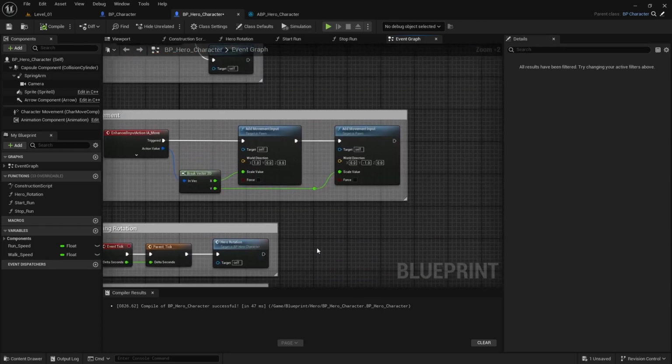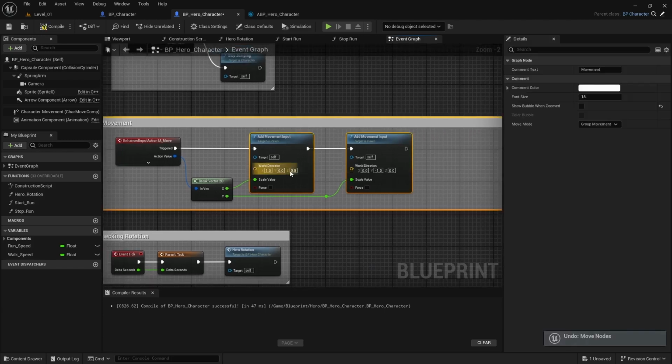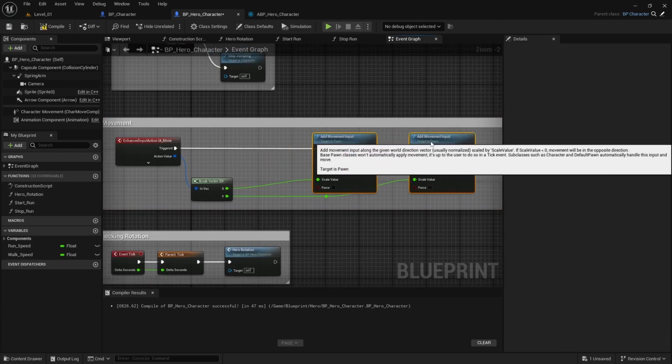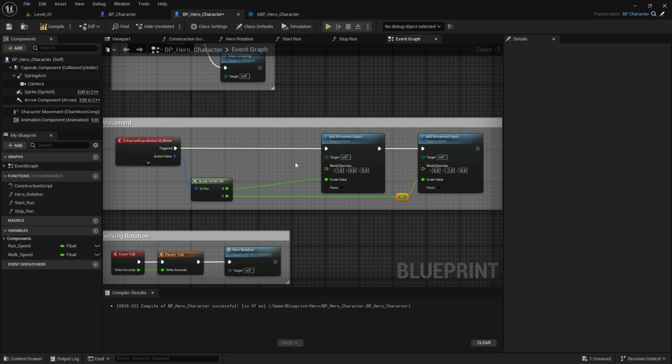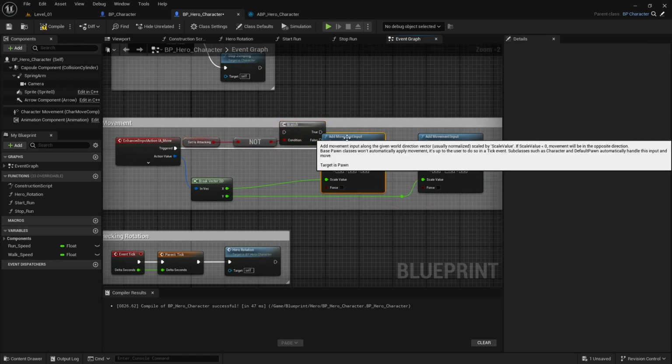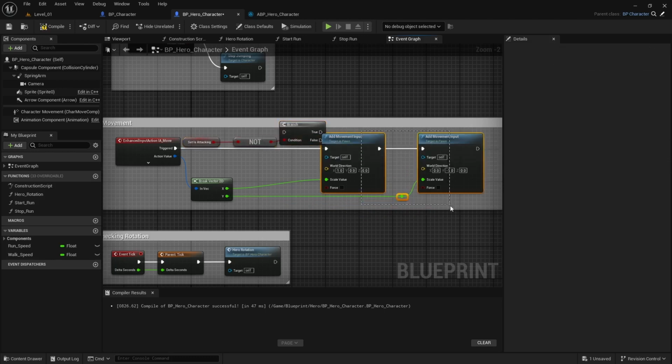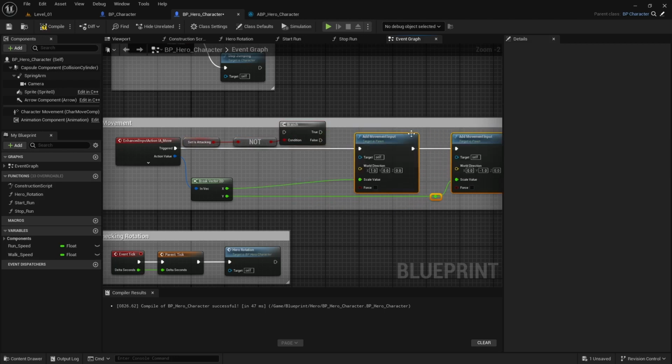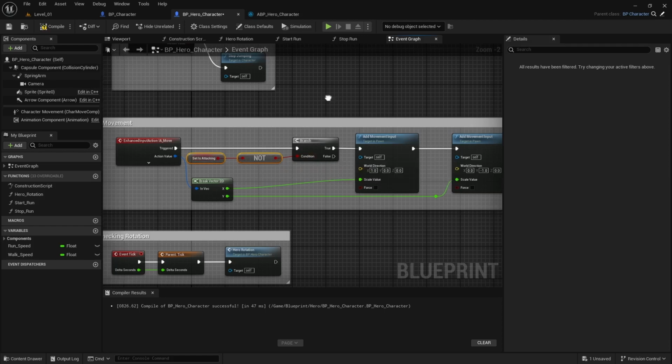There we go. Okay. I'm going to grab this and I'm going to copy it, Control C. And I'm going to go to movement. I'm going to expand my movement. It's going to move these ones. Okay, and I'm going to paste it. And it's the same. There we go, move it a bit more. So we're going to go when it's triggered, go to here, and through, go here. So now when we move in, if it's actually attacking, it will not move. And it's the same when we are jumping.